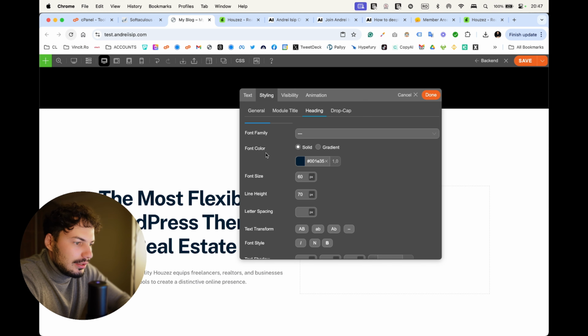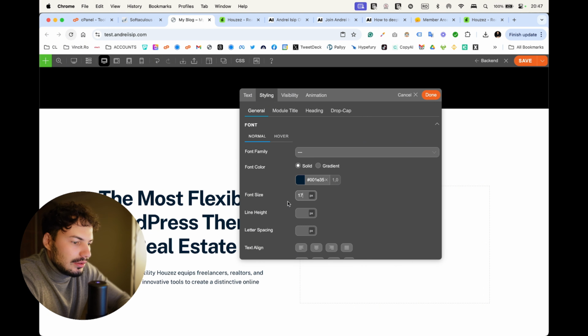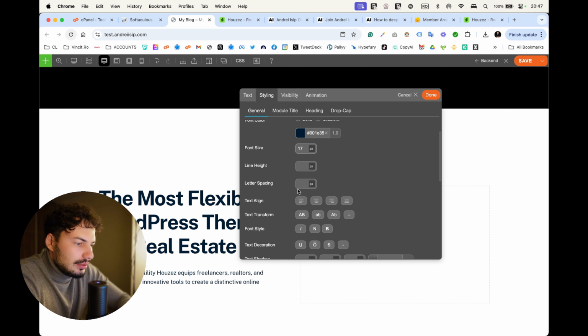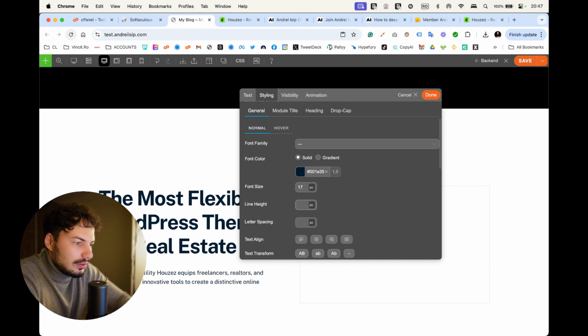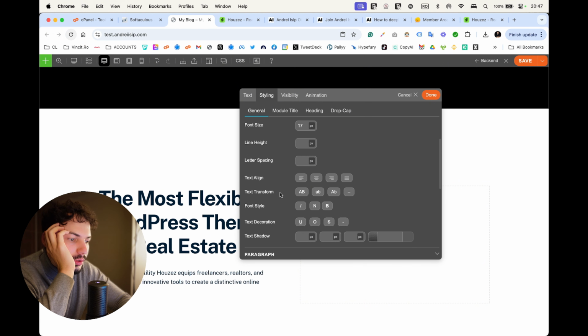So I go to styling, to general, to font. This is the color of the text, and 17. The height is 50. Oh, sorry, not this one. That was the font height, but I don't have that font.